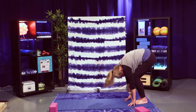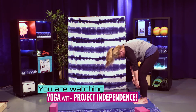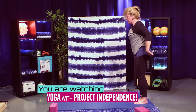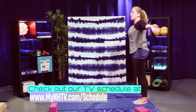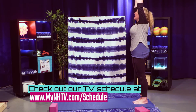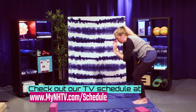Let's come back into that half lift. Exhale, lowering down into your forward fold, and we're going to slowly rise up, one vertebra at a time. When the crown is up, then let's sweep those arms up and come into a nice full body stretch. And then we're going to exhale, diving down again into that forward fold.